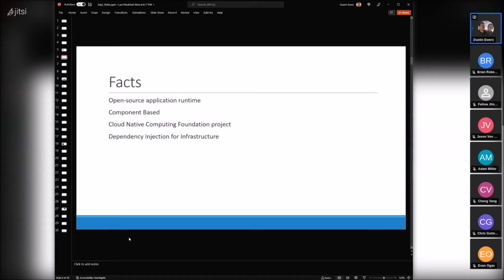Dapr does not care. And the way I want you to think about Dapr from a high-level perspective is that Dapr is dependency injection for infrastructure. So instead of directly talking to a service bus or a storage account or a Redis cache or some of these other things, instead you can talk to Dapr, and Dapr will do all of the schlepping for you to whatever cloud service you need. And then you can inject a different dependency if it is better for you in local development.